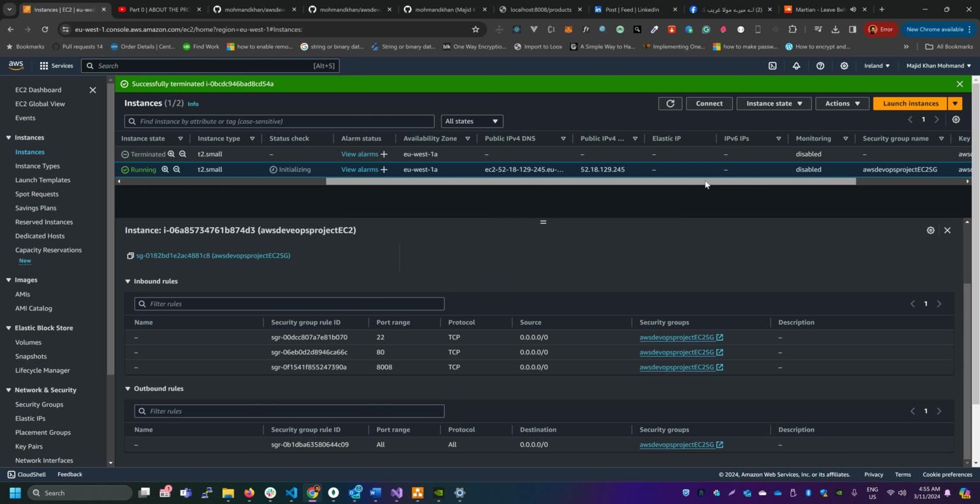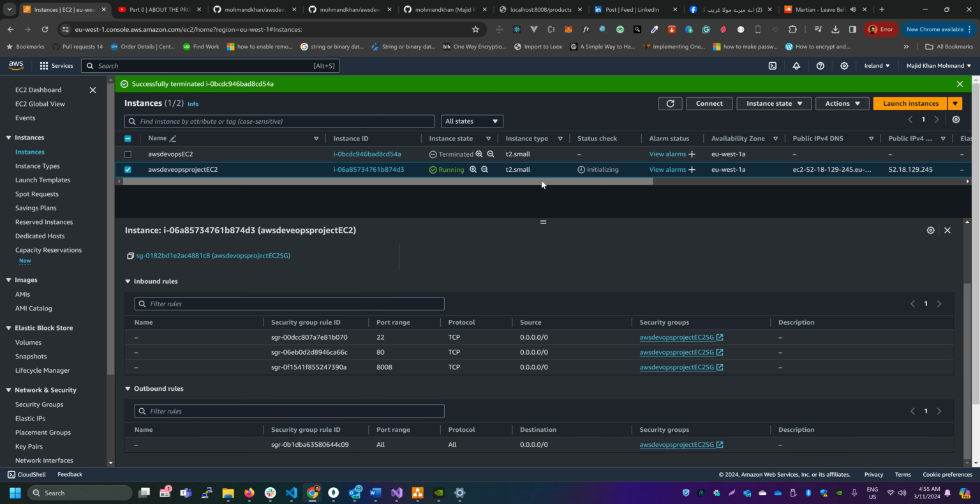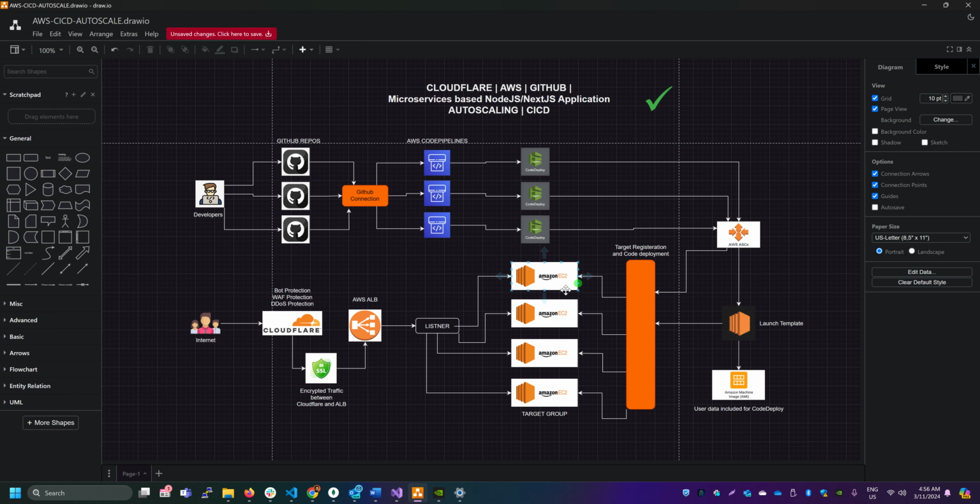For now, let's wait for the instance to be completely started. Right now it says initializing. We can refresh this a few times and see. So back on the architecture, when this is done, then we need to go create more things here.